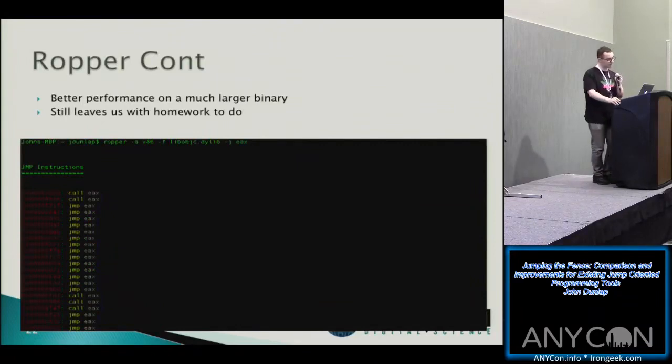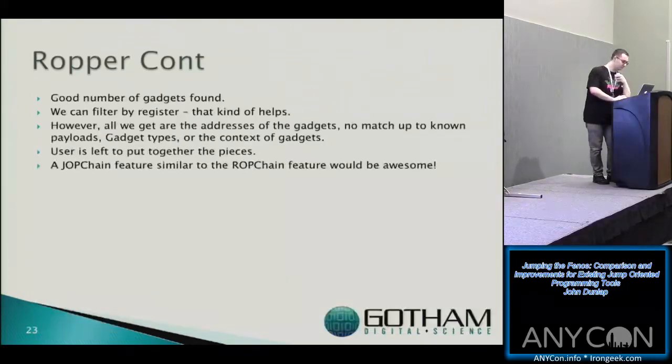And the other problem is that if you're developing this as an exploit developer, what it's giving you is a list of addresses, which is cool, but what you'd rather have is the stuff leading up to the address and actually some vetting of it, which is super important in this kind of attack. So what would be really great is if it tried to put together the final chain attack for you. This is a feature that has existed for ROP in many tools for a while. Like if you use Mona.py or Ropper, you can tell it we're on Windows and we want to disable DEP, and it will try and put together the pieces for you. And it more or less kind of works.